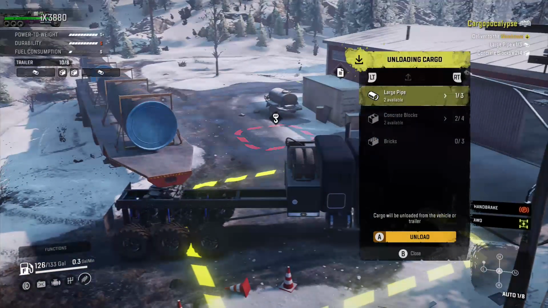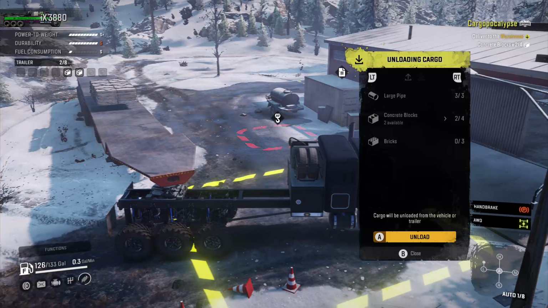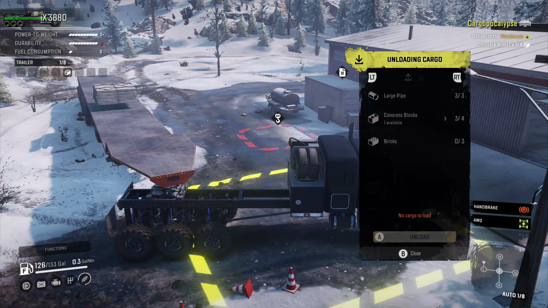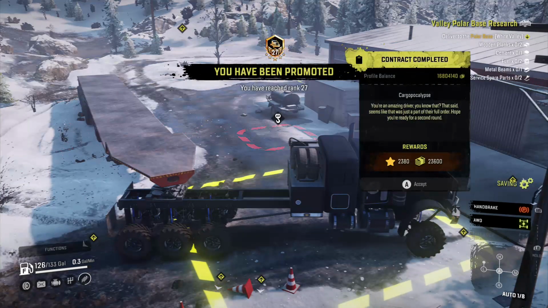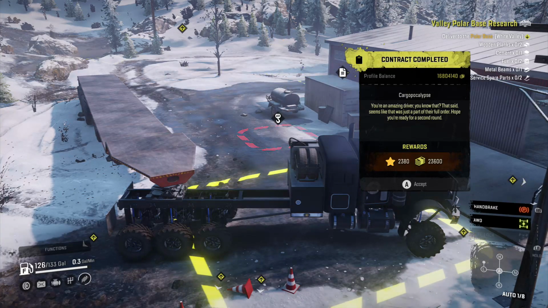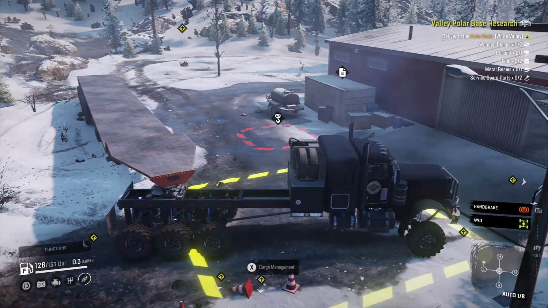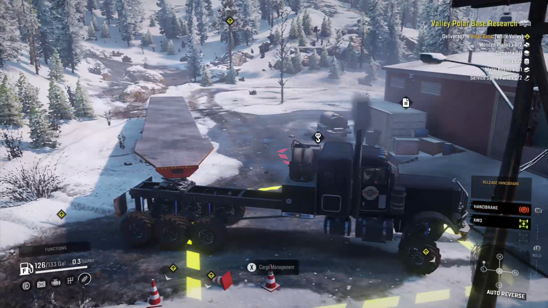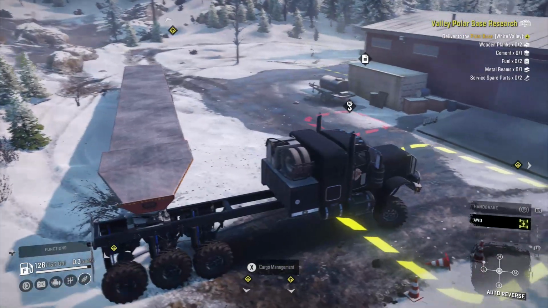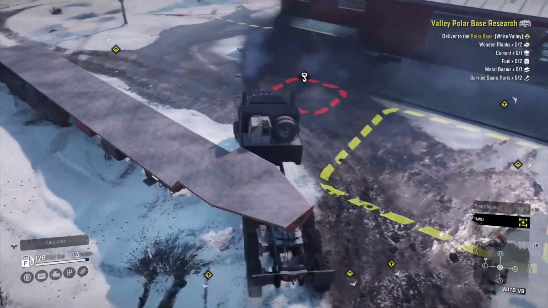Go ahead and set our e-brake. We need 2 large pipes. Check. And we need 2 concrete blocks. Promoted to rank 27. Okay. Well, let's see if we can get a little wild and woolly, get back out of here, huh?